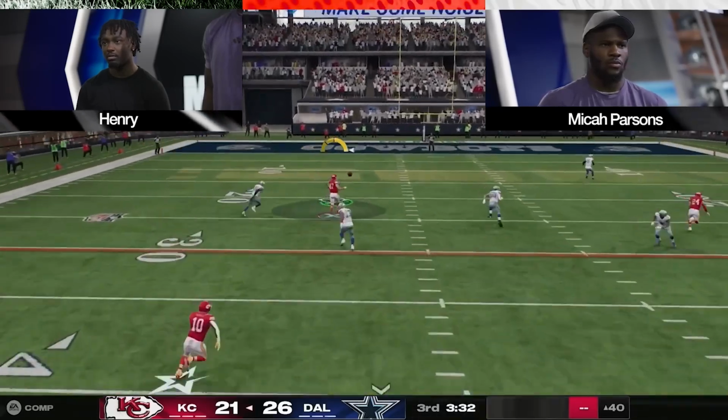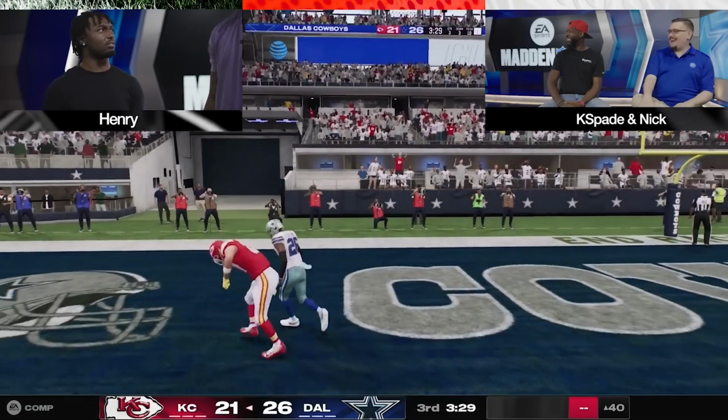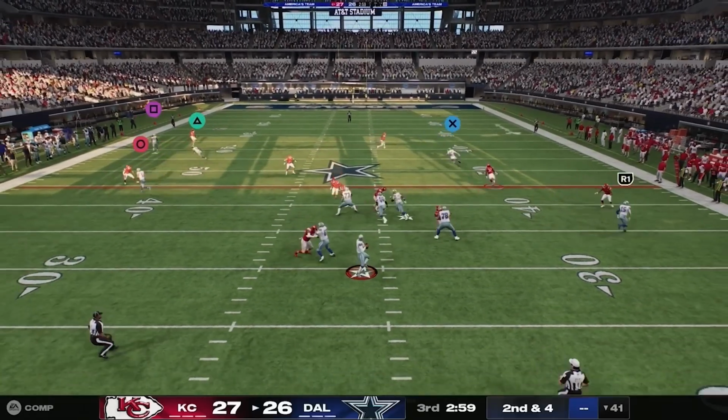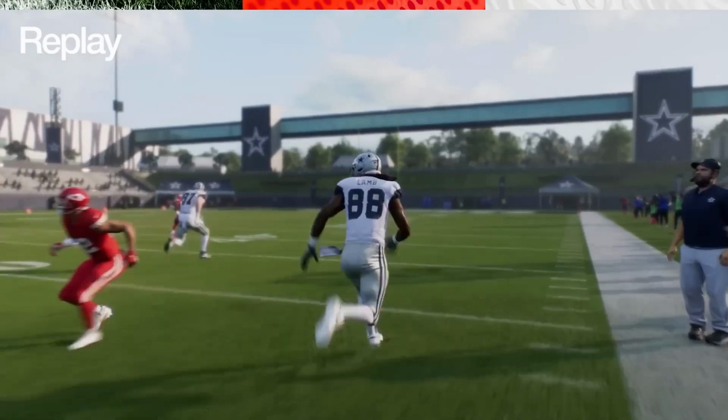Oh yeah, we got him. Woo-hoo! Kelce ends up with a one-handed catch. What? I'm looking at you. Dak Prescott, left side, he's got him. Good read.